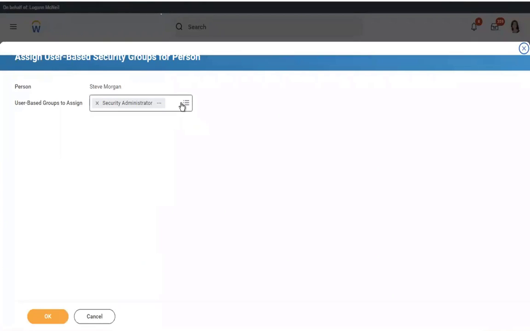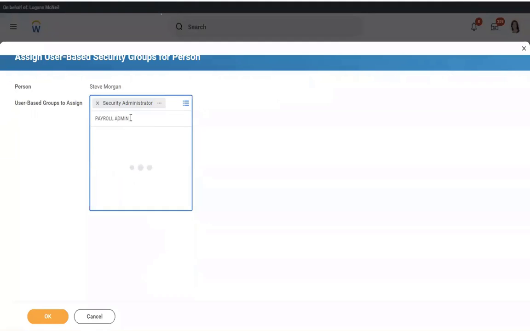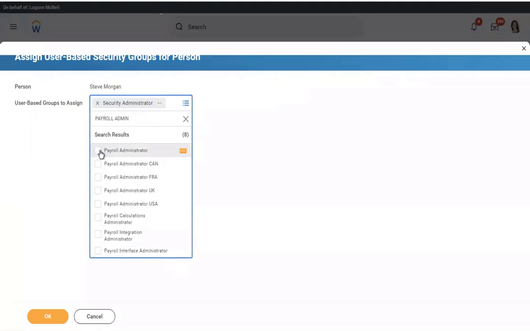Here, select the prompt. If you select payroll admin, you can create pay groups globally, not limited to any country. If you select payroll admin USA, this person can create pay groups and also do tax setup related transactions or US related payroll setup, only for the US.